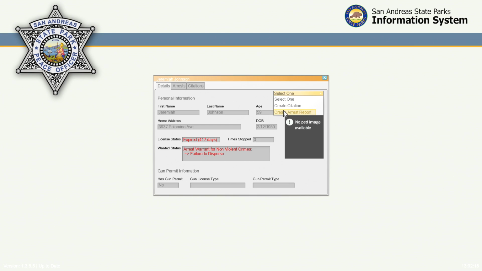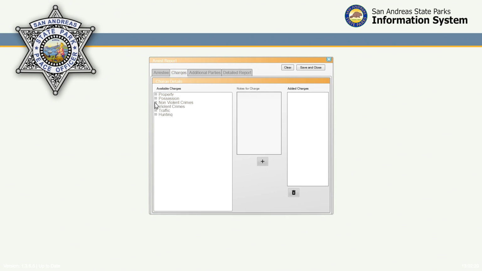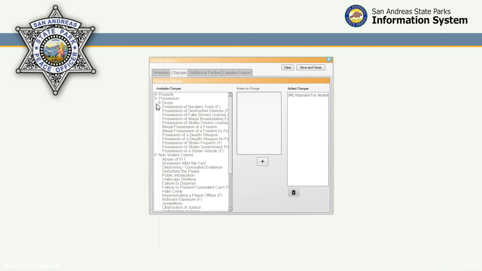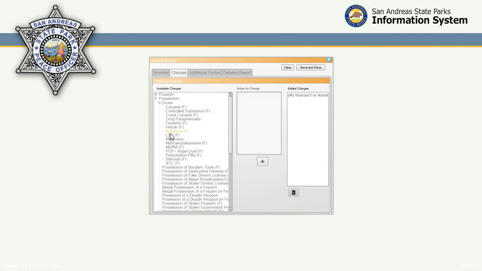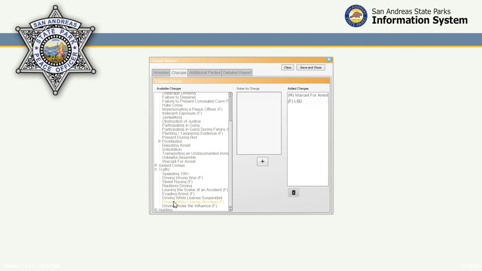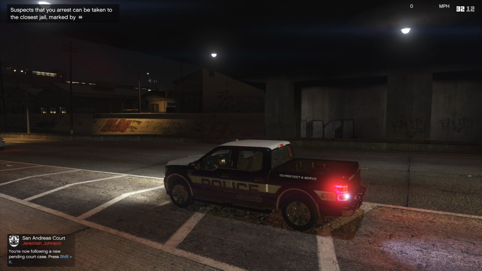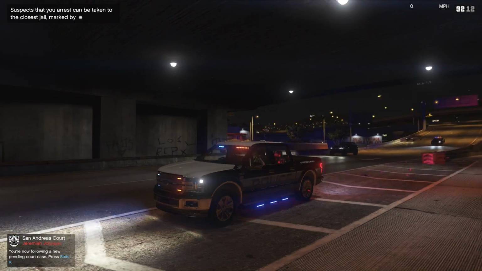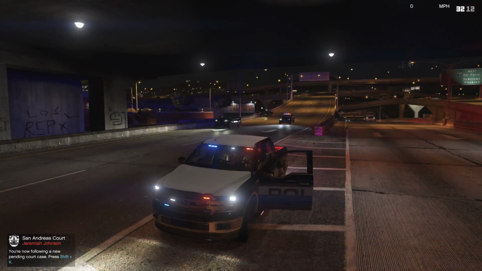So if we go to arrest report, let's go ahead and put these in. Nonviolent crimes for the warrant. He's going to have the possession of the LSD, which is an illegal drug. And he's going to be charged with traffic under DUI. Failed to provide sample. All right, so that's 2 felonies and a misdemeanor. We'll go ahead and get transport out here. Pick up Mr. Johnson. Placed under arrest on Capitol Boulevard.